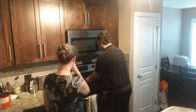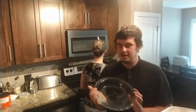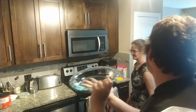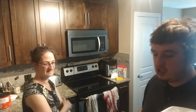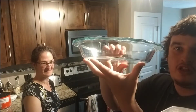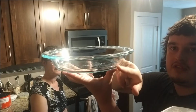And this is a, what do you call this? The pie pan. You can also use a regular cheesecake pan. You can use any type of pan. It's just, this one makes it more fancy and it also looks nice. And you can see through it too, so that way you can see the different layers.